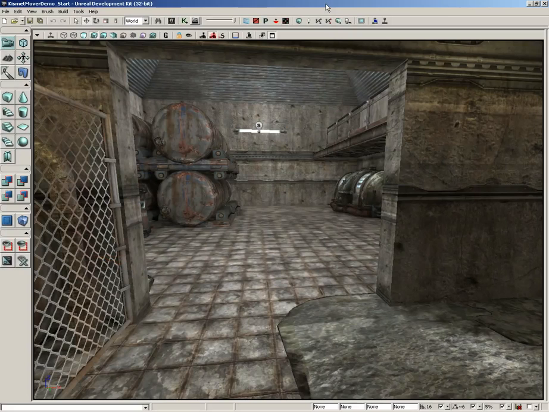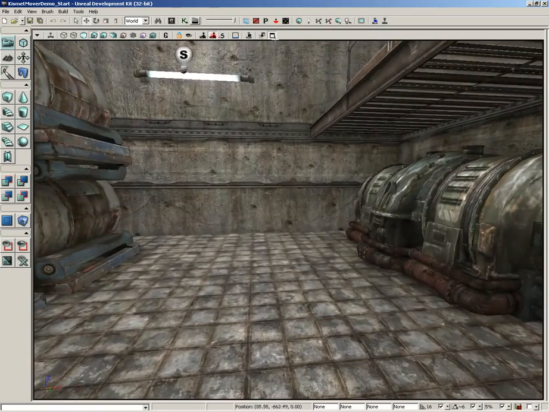Let's take a look at how to create a mover. Now, a mover is just a simple kind of interp actor that's already got some matinee setup already built into it. It's very nice if you need to create a simple lift to get a player up to another story, or maybe when they step on it, it doesn't necessarily have to move up and down. It could move sideways to take them across a gap. All sorts of ways to use these. They're extremely easy to set up, even easier than a door.